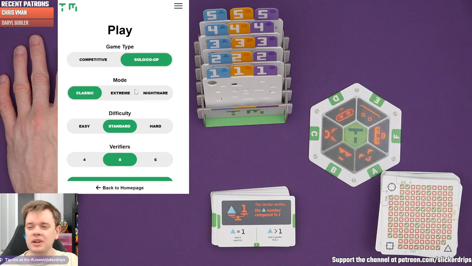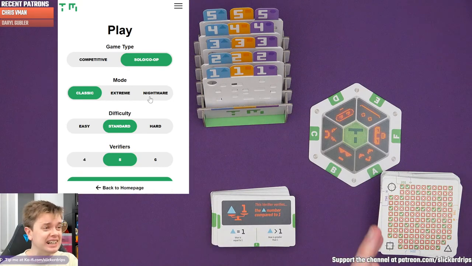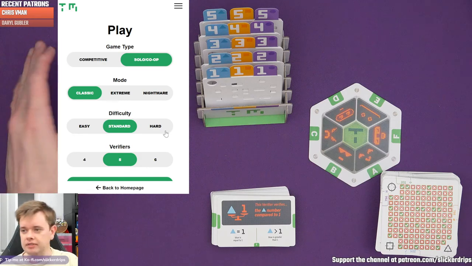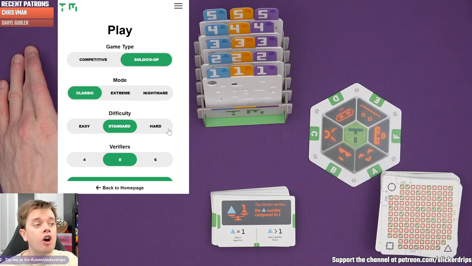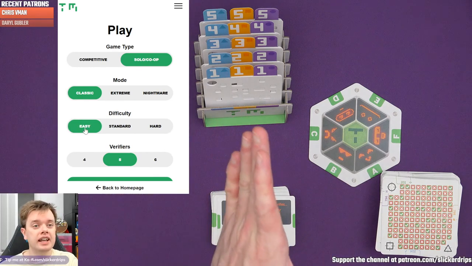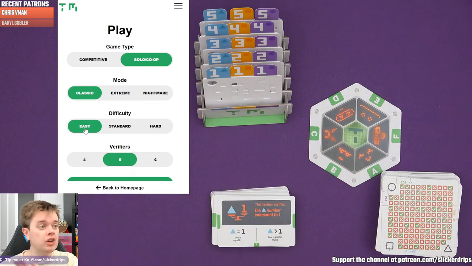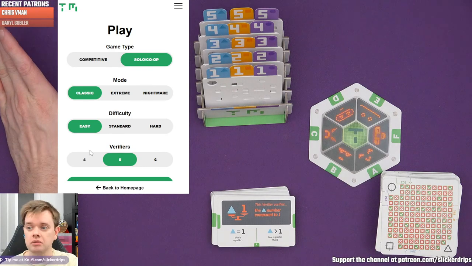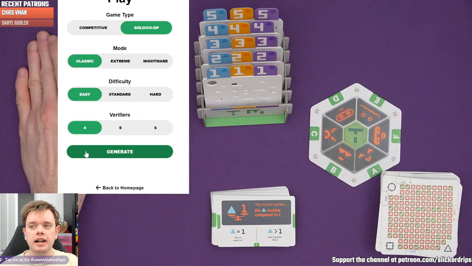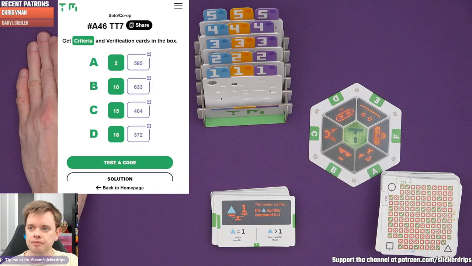So I'm going to go on solo co-op. There are modes. There is extreme mode, nightmare mode. I'm not entirely clear on the intricacies of the various modes. I have only tried it on classic mode in the different difficulties. I've been on hard. I've succeeded on hard a few times. But just to show you in its simplest way, let's just turn everything down. So it's just simple to start with. We'll just have four different verifiers. We'll go on easy mode and it'll generate a game for us.